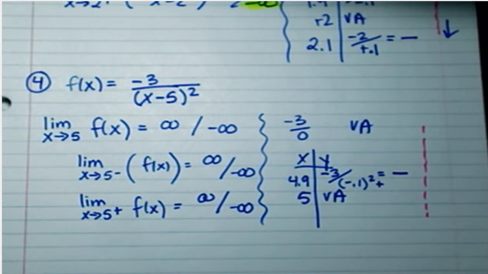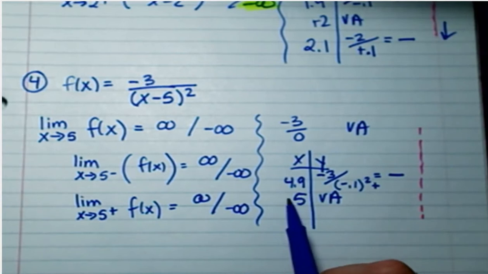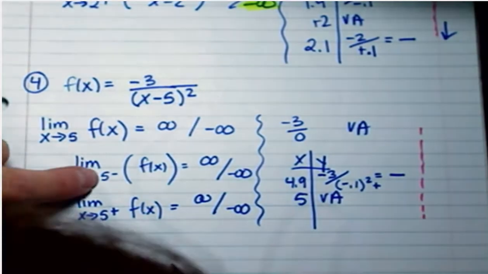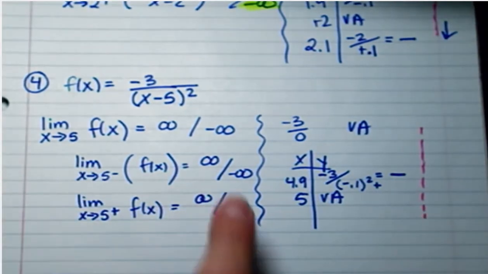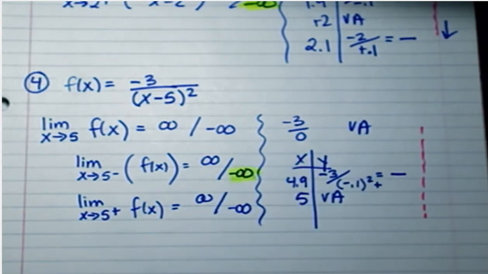Noah, you already shared. Hannah. I will ask you a question, see if you can answer it. If I plug in a number from the left and I get a negative outcome, if I need 5 from the left, does that mean it's going to be positive or negative infinity? Yes, negative infinity. So the left is negative infinity.